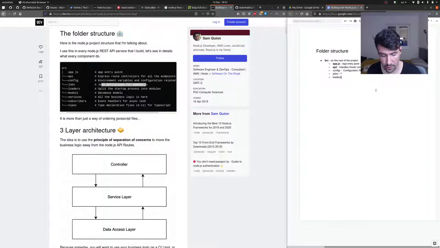Then there's loaders. And what are loaders? Split the startup process into modules. So I guess it's a start of the server, question mark. And then there's the models. Well, this one I know. Not really database models. That's not really what that is. It's data models, because you might use the structures of data on your backend and not necessarily on your server. And your API is not really your backend, or rather the API is one part of the backend, so the whole backend will be the database and the API and everything else that is related to it. But you know, database is not just the only part, so yeah, it needs to have a more generic name.